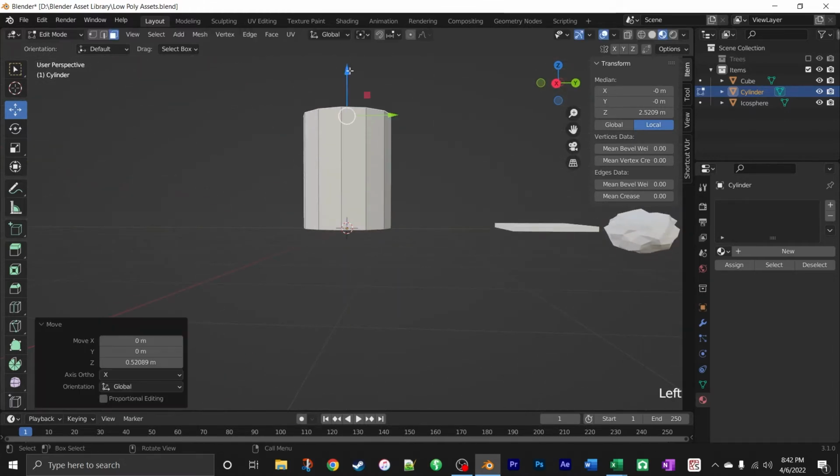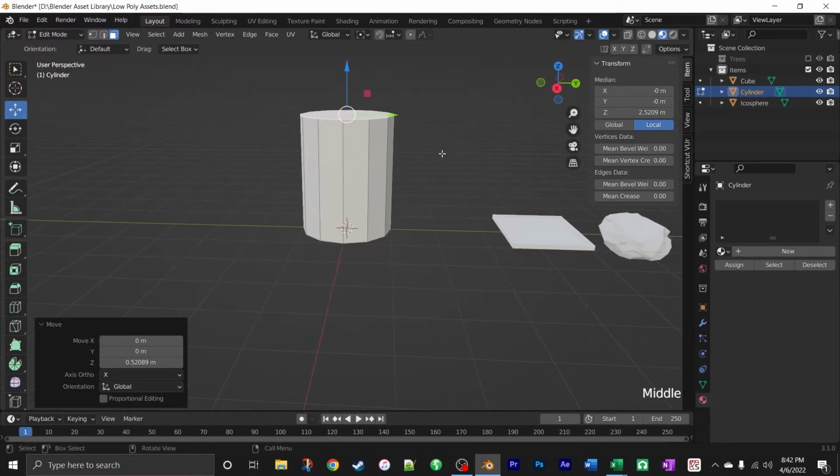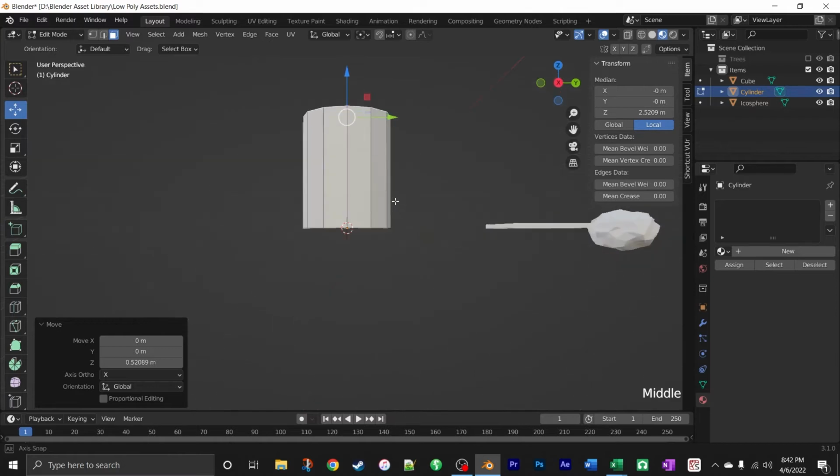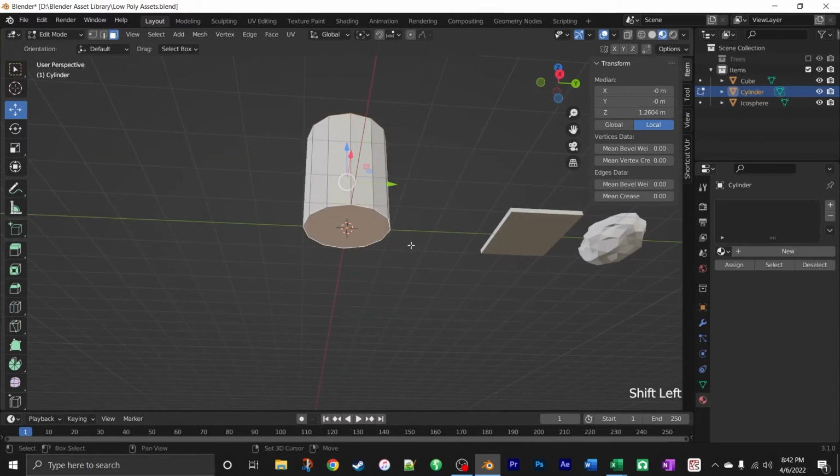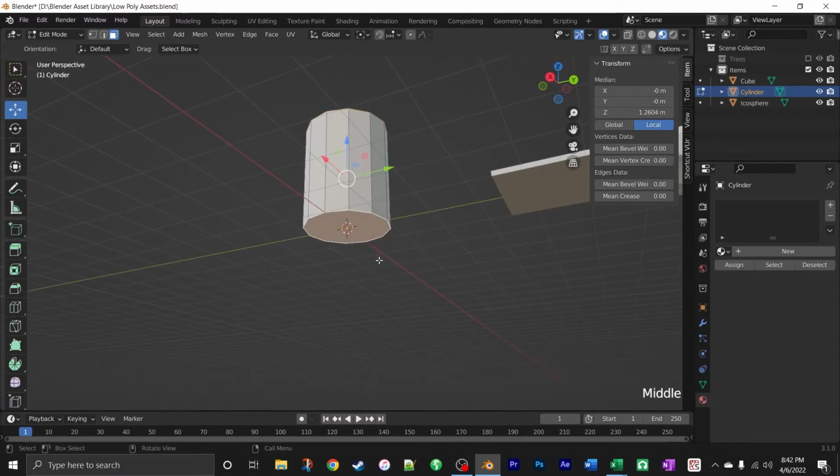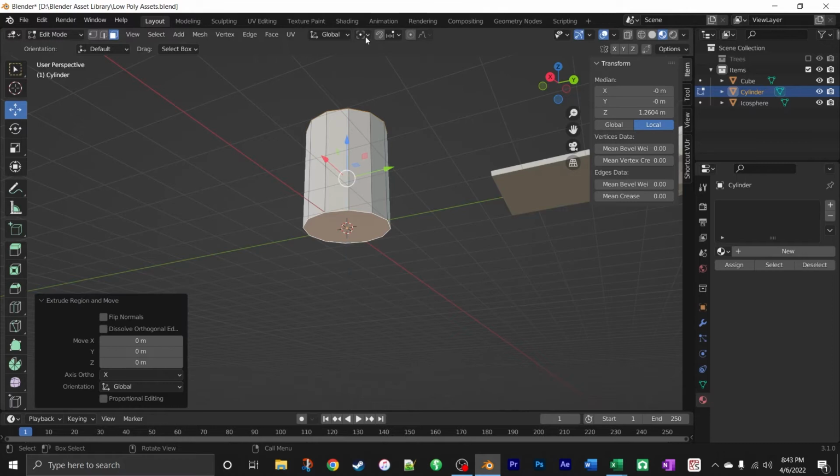Now we want to grab the top face there, and let's pull that up just a little bit more. So this is going to become our barrel, and so what we want to do is take both the top and bottom face. So that's Shift Select to get both of them. Then we're going to hit E to extrude, escape. Then we're going to go up and change this to individual origins, and then hit S to scale. And we're going to inset this a little bit.